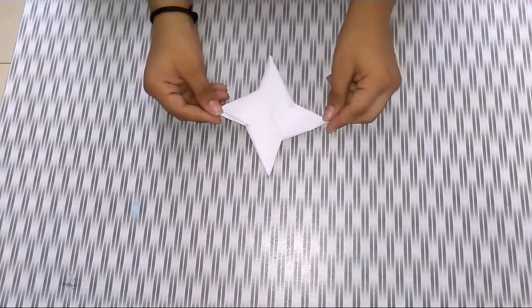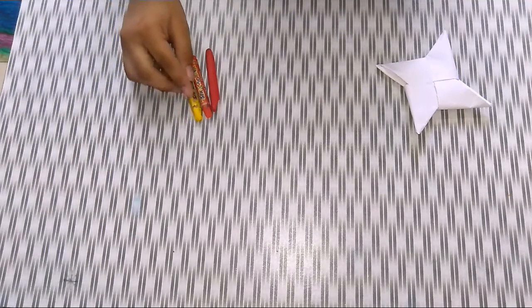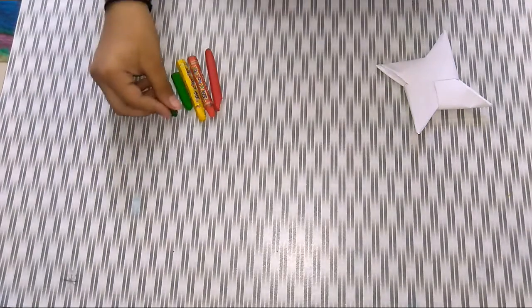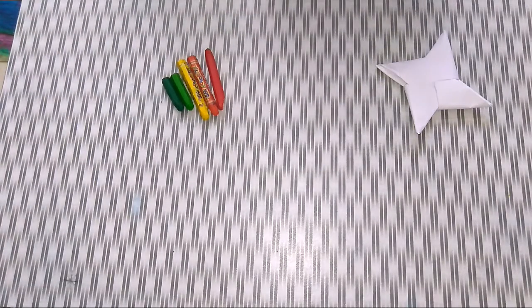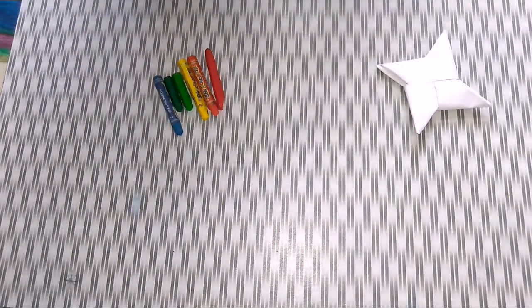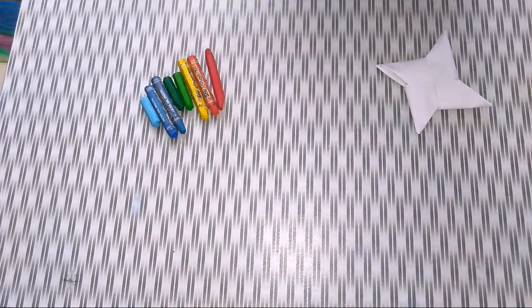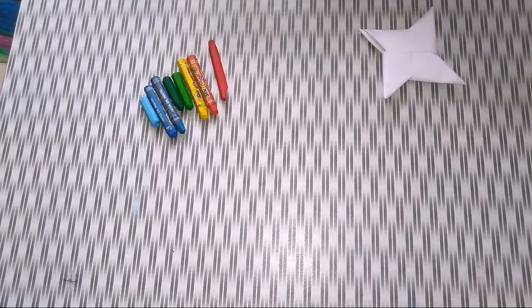So here we have our ninja star. So now let's color it. So first I am taking scarlet, orange, yellow, light green, dark green, peacock blue, cobalt blue, and medium blue. So let's enjoy coloring it.